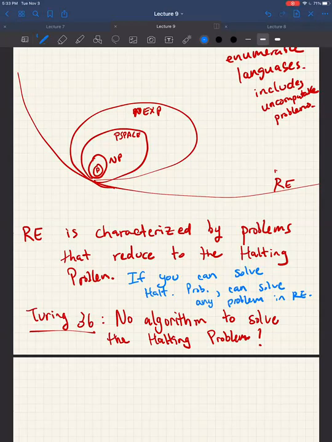For example, some people say, well, what if these things called closed time-like curves exist? Basically, it means time travel is possible. And technically speaking, general relativity does allow for closed time-like curves. And you think, well, if that's possible, why can't you just travel back in time and solve unsolvable problems? But people have actually shown that under very natural models of time travel, you can still only solve problems in PSPACE, in polynomial time. You can't solve uncomputable problems.